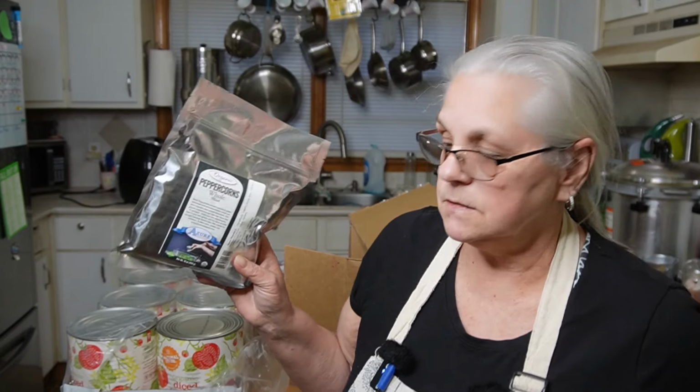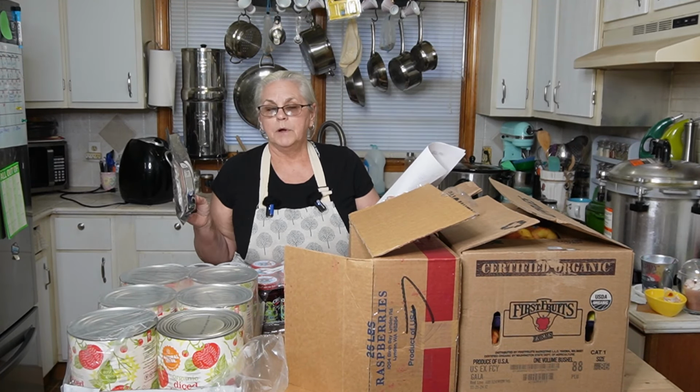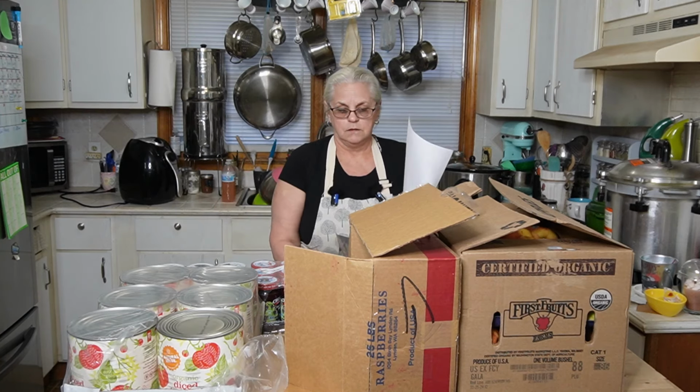This is actually going to go on the shelf. I need to order one more so I can have it as my back stock for emergencies. We tried to order this last month, but it was unavailable. I'm so glad we got it this month.